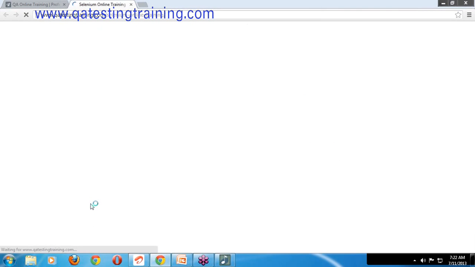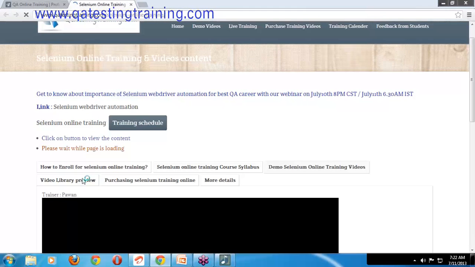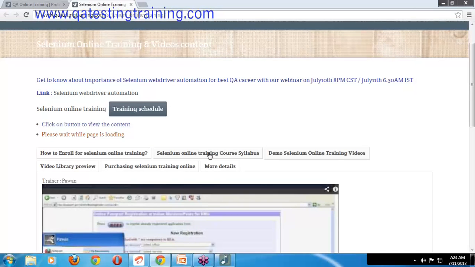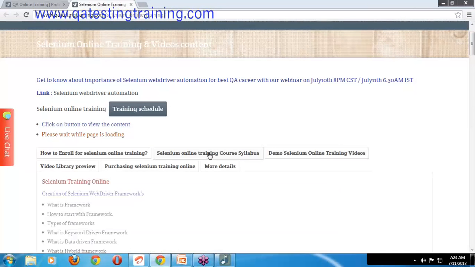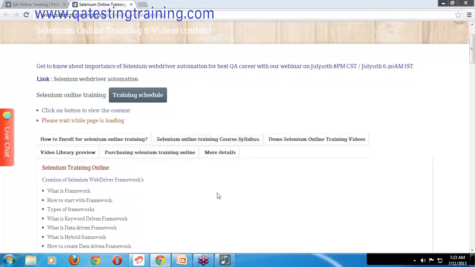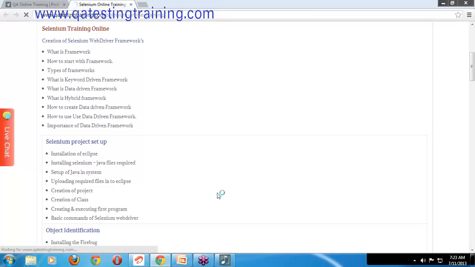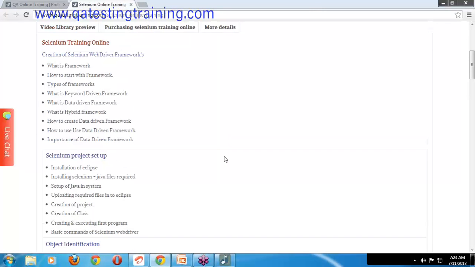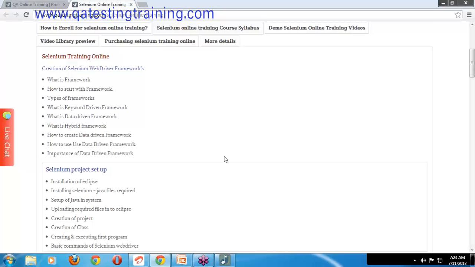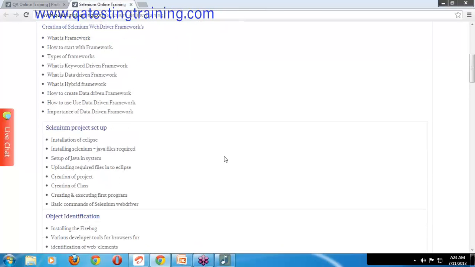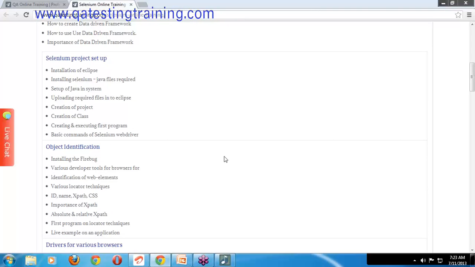Okay, so if you see the syllabus where we start, IDE is a record and playback tool, Selenium IDE, but I'll discuss the explanation of each tool in the next class. I don't want to start my course with a record and playback tool. That will send the wrong signals to users, because whenever he fails to identify an object, he'll just record and get that object. So that's the reason I'll start my training directly from coding itself, like WebDriver.